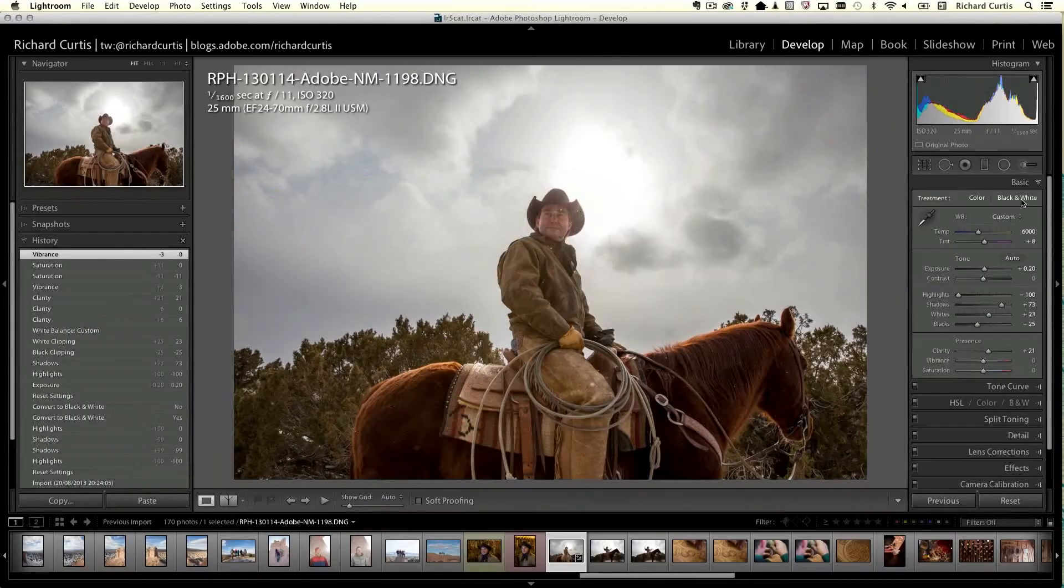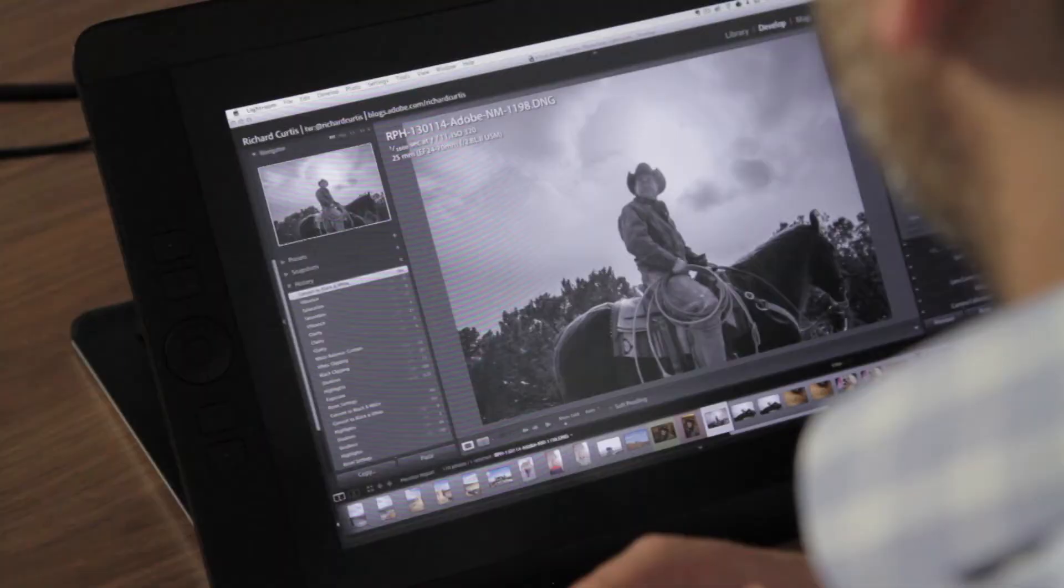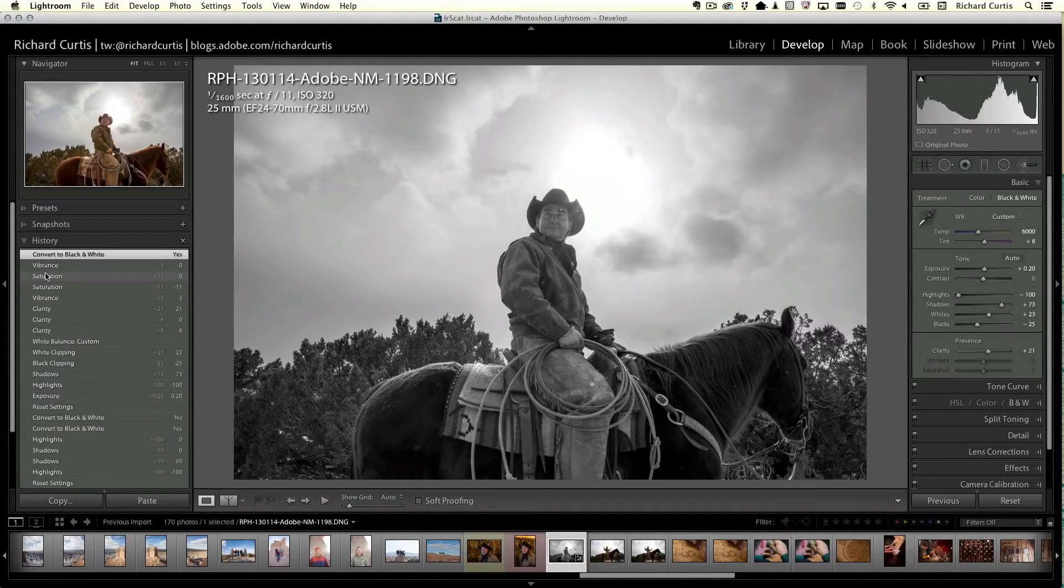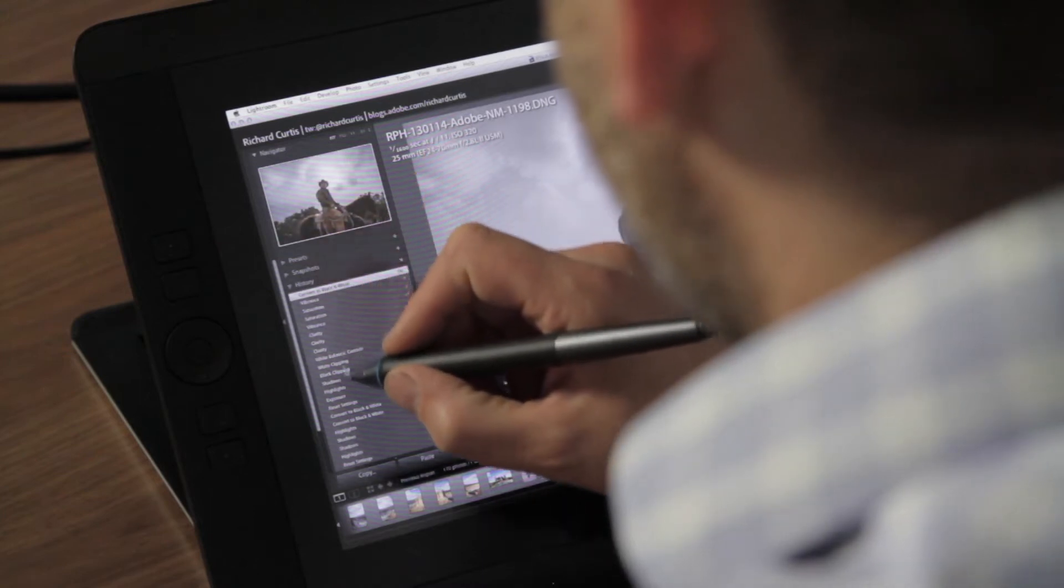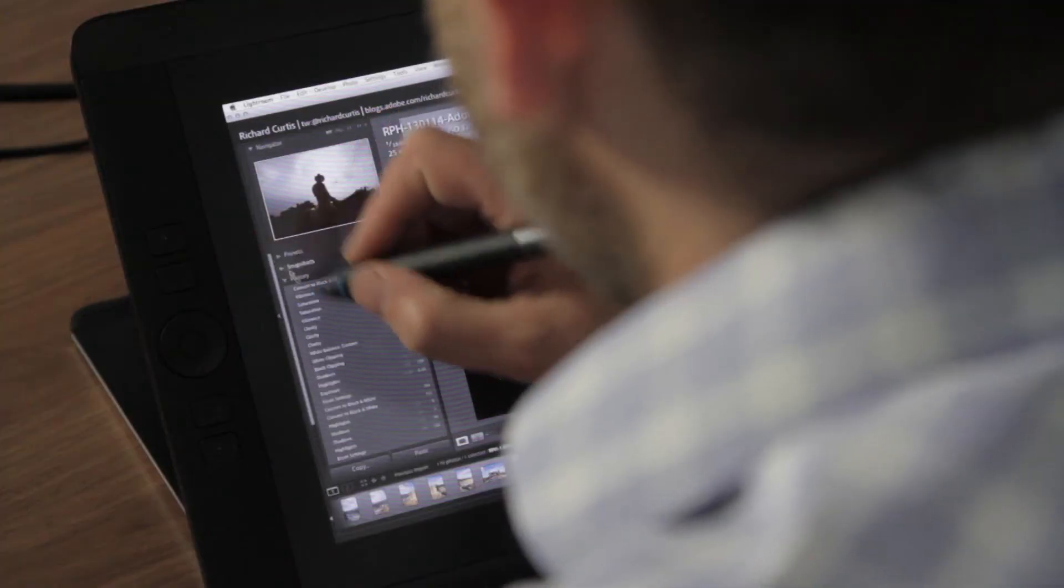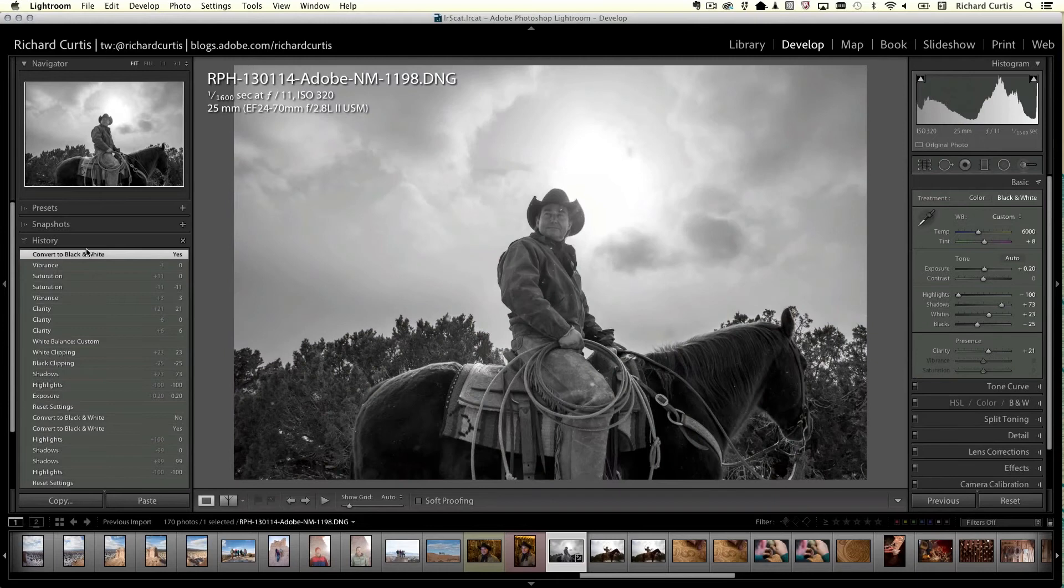Now it may want to see what this looks like in black and white. So I can very quickly click on the black and white and it shows me what it looks like. It looks pretty nice and I can either use the color or the black and white. Just one thing to notice is that when I'm making these changes, I'm also getting a history and the history has shown me everything that I did to the picture. So I can go back and forth. I could go right back to the initial import and click on that. I can go to any of the above settings at any point in time and I can then see the results that I made. So it's pretty comprehensive and pretty easy to use.